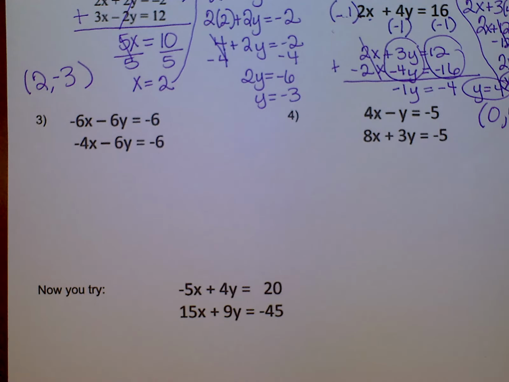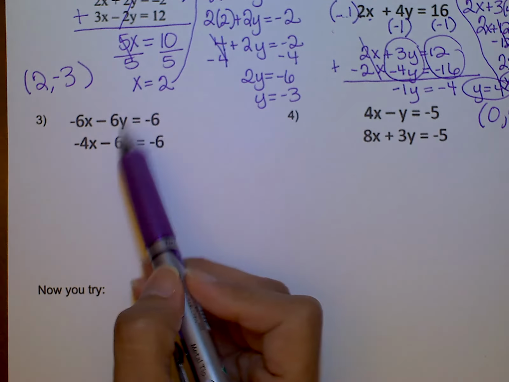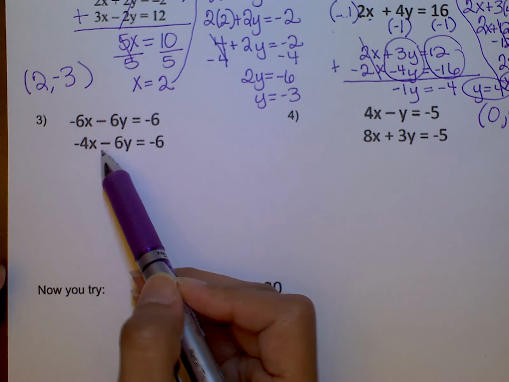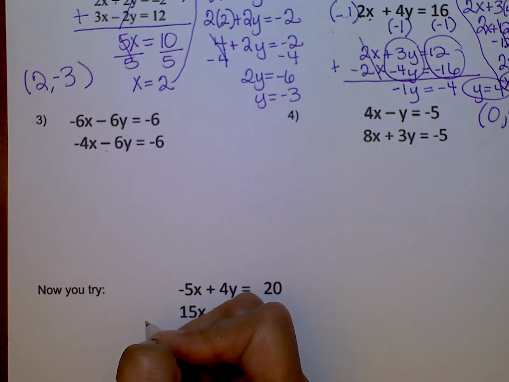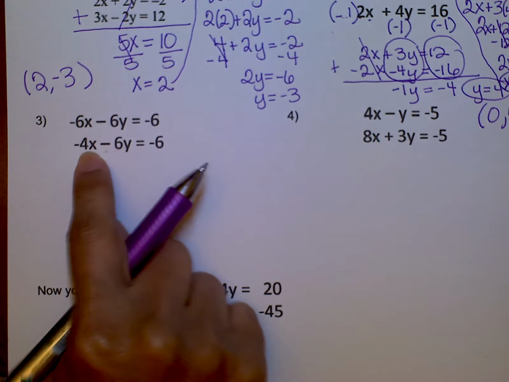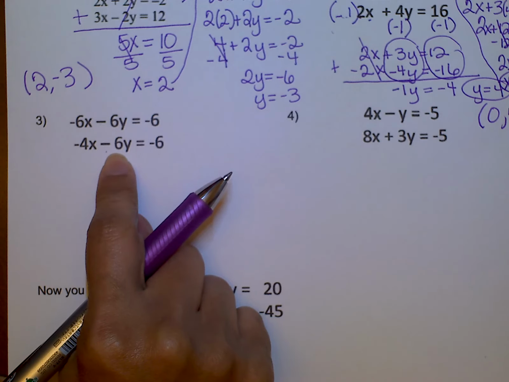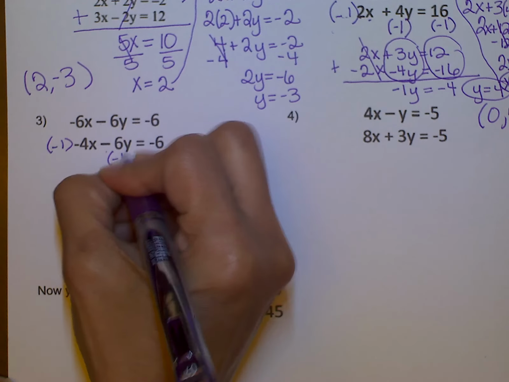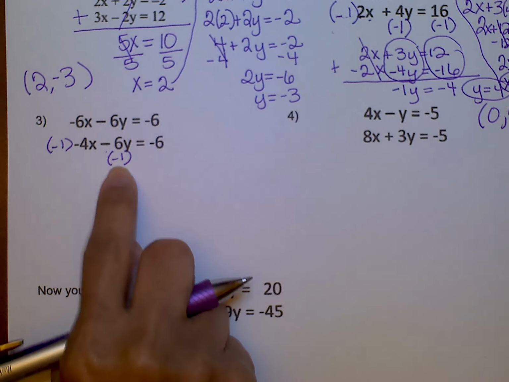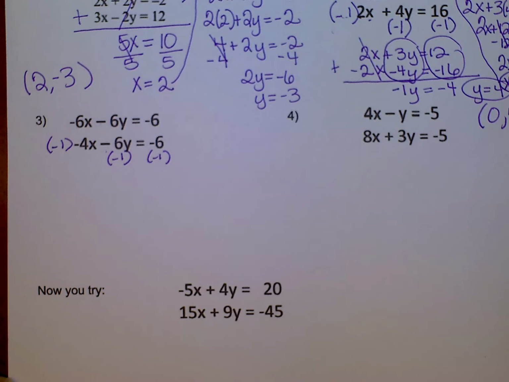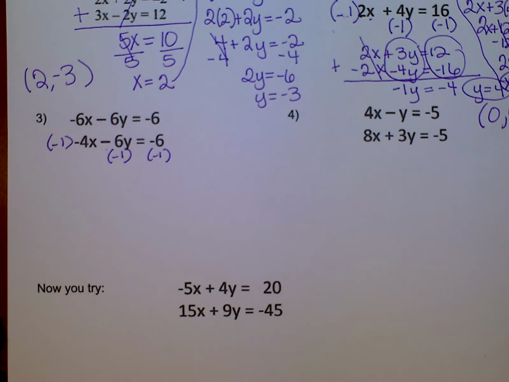You do not have opposites, okay? Now, I do have these numbers right here, negative 6y, negative 6y. They're the same. If one of these was positive, I would be able to cancel out, okay? So the only way I can make one of these positive, let's say I want this negative 6y to be a positive 6y. You know, a negative times a negative is a positive. So if I multiply this negative 6 times a negative 1, it would give me a positive 6 there. But remember, I must do it to all of the terms in the equation, okay?